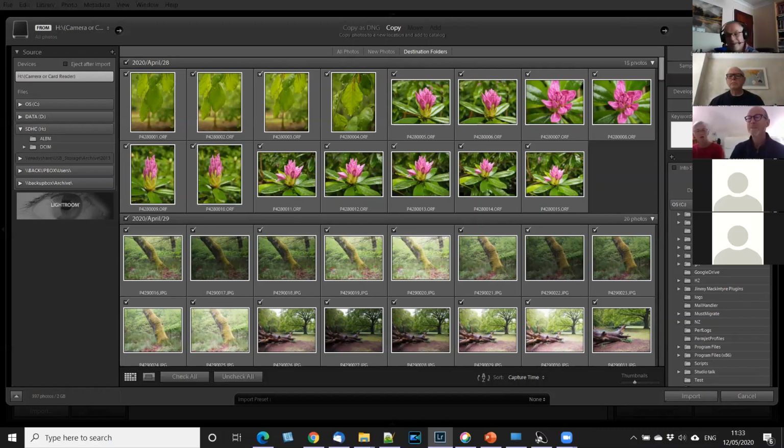And then as you import, you can set keywords. So in this case, I might set the keyword of Epping Forest and another keyword of lockdown. So these are my morning lockdown walks. So if I was looking for these again, it's handy to do that at import time if you can, because at this point you've got a pretty clear idea of what it is you're importing and where you were.